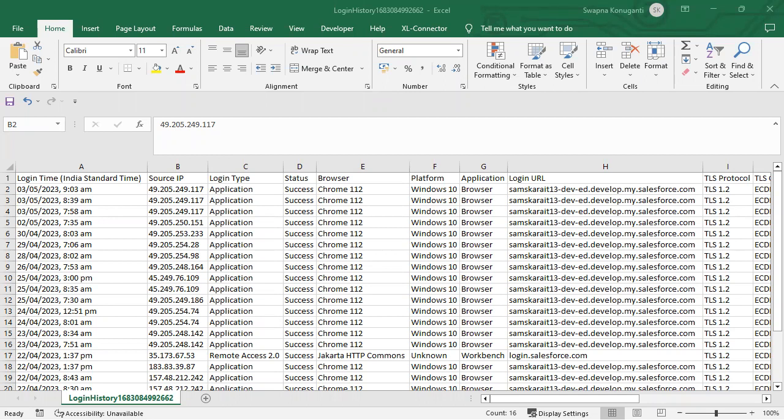Any other questions? Ma'am, I have one question. In the login IP addresses, we are providing the range, right? So from that range only, the employee should be able to log in to Salesforce. But suppose the user happens to be in some other location.